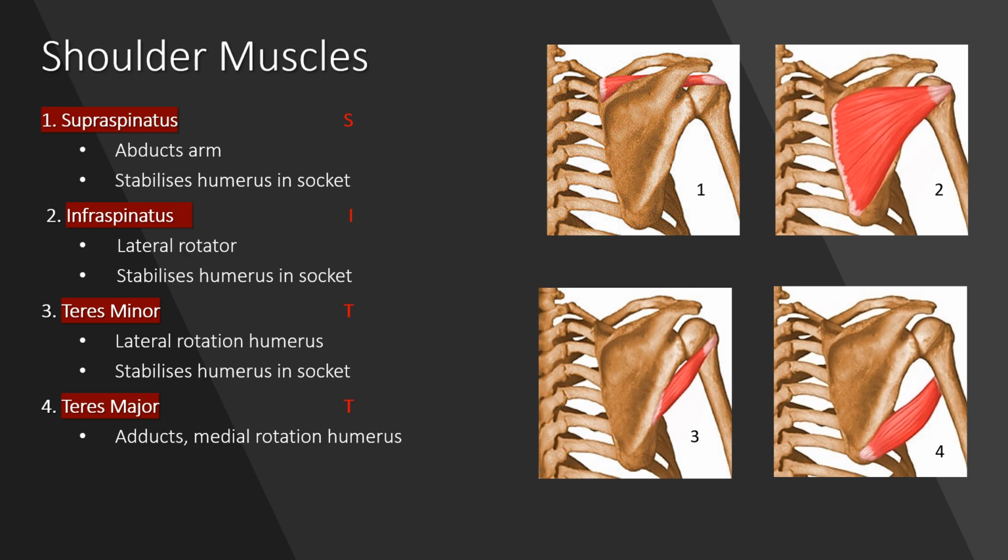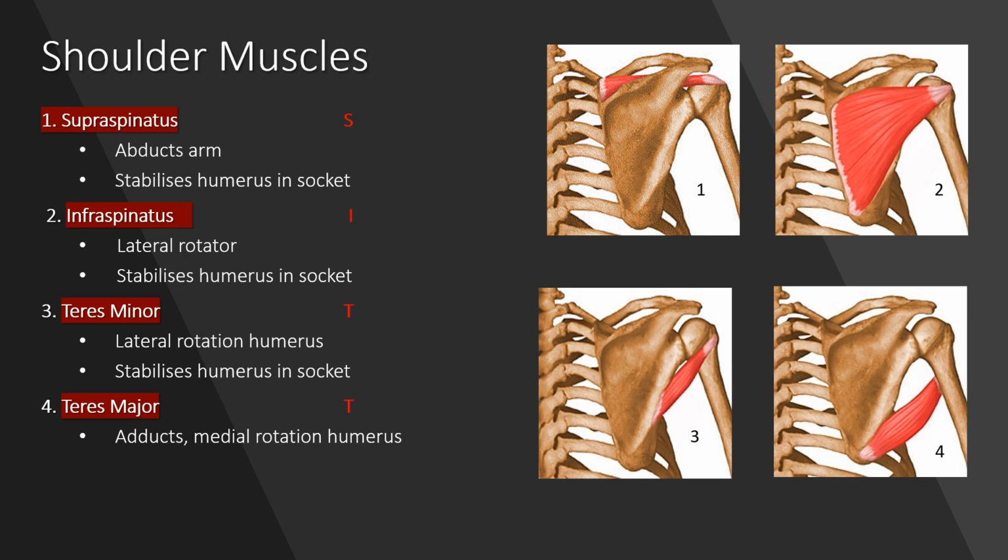Moving on to the teres minor, this is the lower left. It's a thin muscle. Teres minor is the smallest muscle of the teres muscles. And again, that helps the infraspinatus to laterally rotate the humerus. So they do the same job. And I tend to remember the I from the minor reminds me that it works with the infraspinatus, which also begins with an I. So these two do the same, and they stabilize the humerus in the socket.